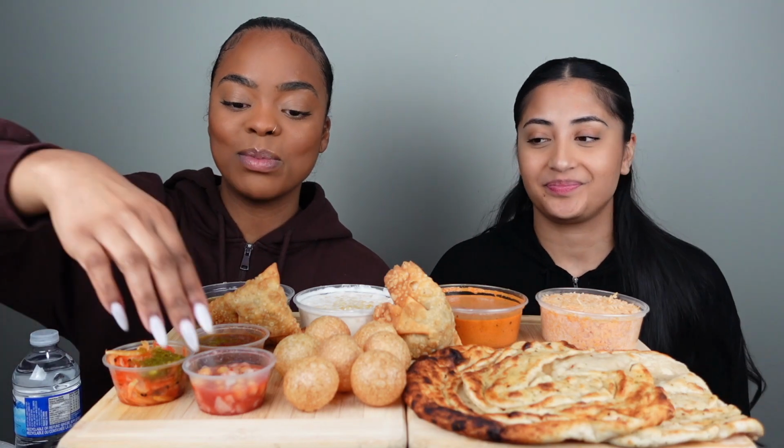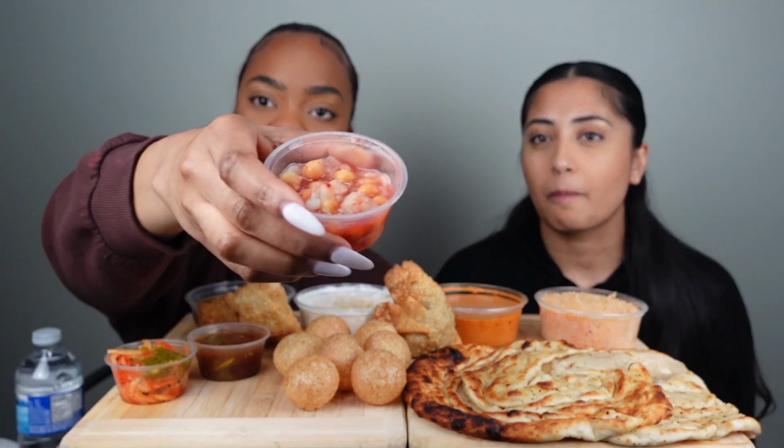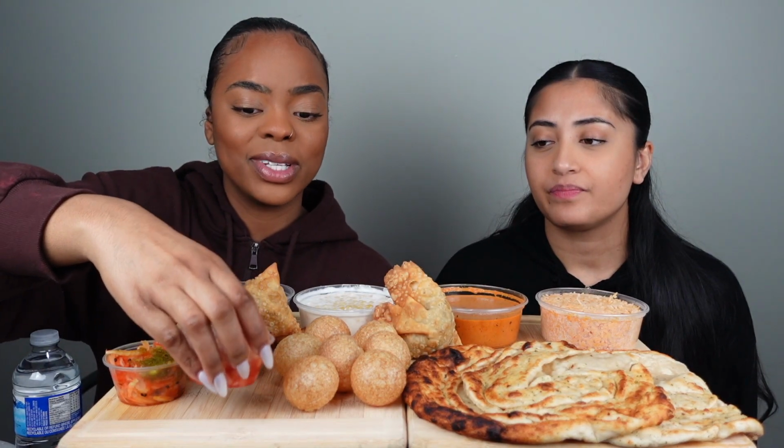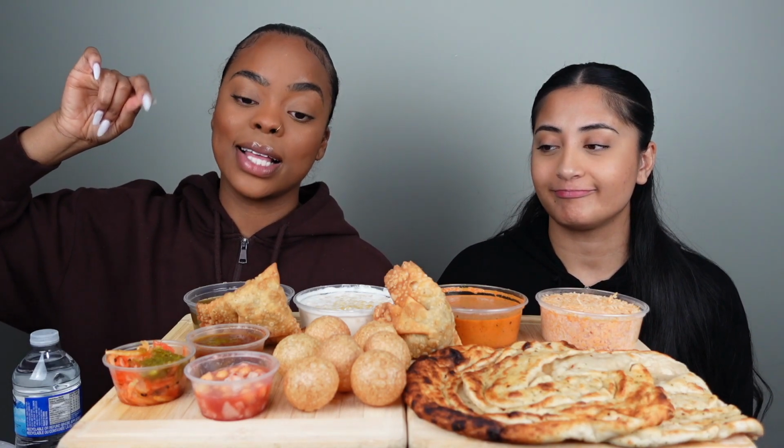Yeah, which that comes with, what is this? I think it's chickpeas, potatoes. Yeah. And I don't really know what the sauce is, but it's kind of sweet. I think there's onion in it too. There's something like that in there. But that is my favorite.